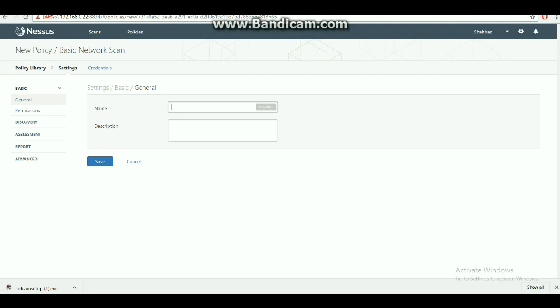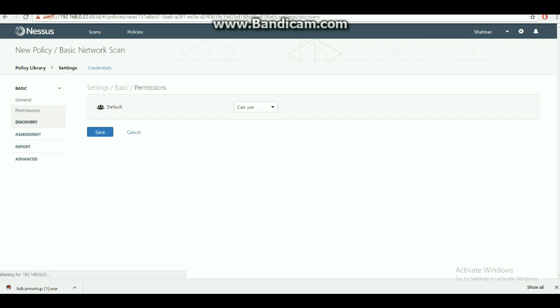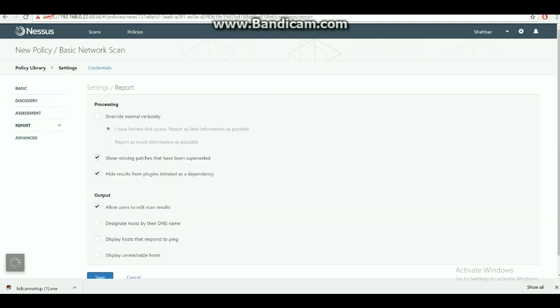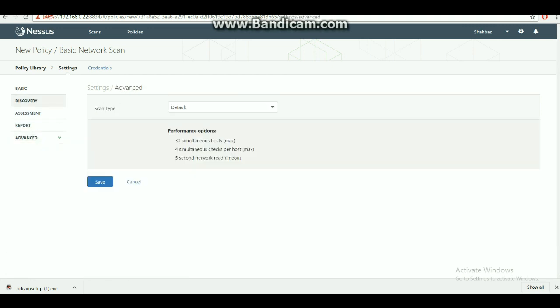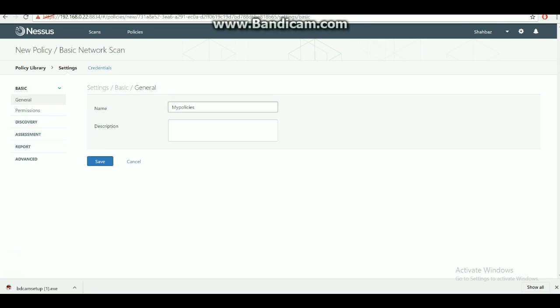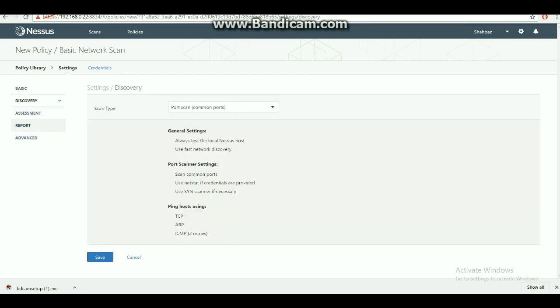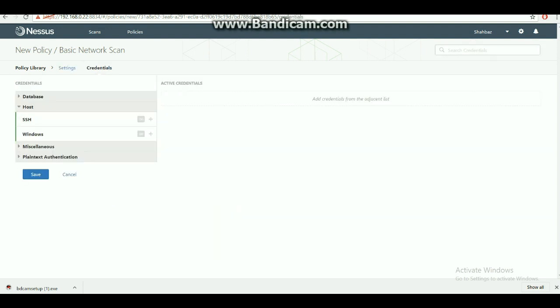All right, so I'm gonna name it as my policies. I'm gonna add a permission. Right, so this is just a basic policy for all the well-known ports here. And I'm gonna add a credential to this.